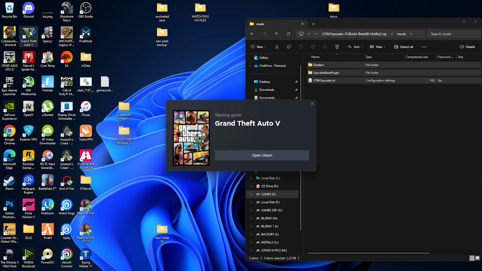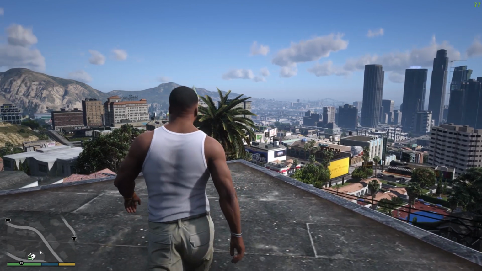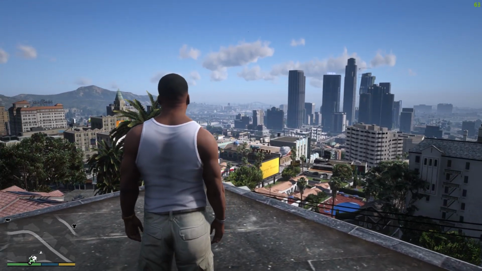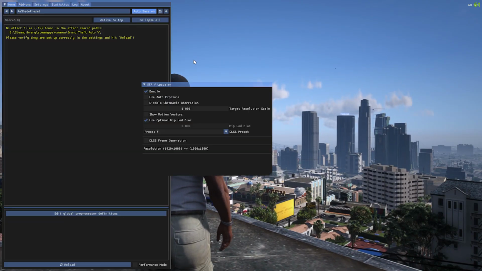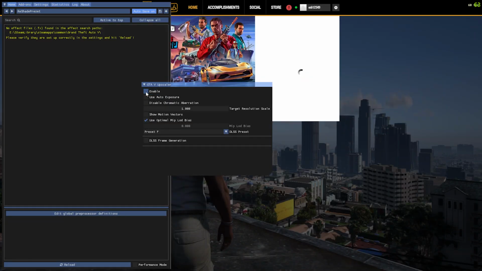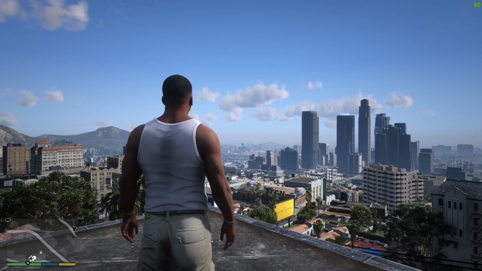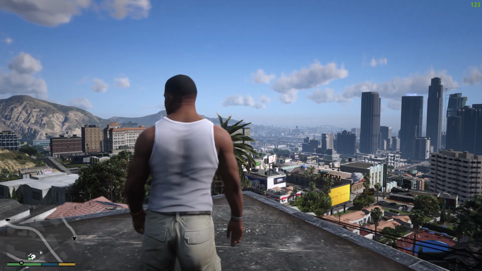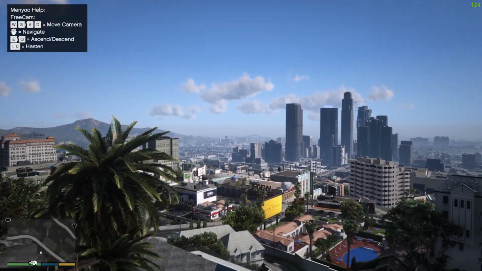Now open your GTA 5 game. So we are back here guys. As you can see, I am getting FPS around 70, 65, 60. So also here is the ENB, okay? Now press insert button. So this is the DLSS menu, okay? GTA 5 upscaler, make sure you enable and then click on frame generation. Now check the FPS, it has been doubled from 70. I am getting around 130, 140, 135. So it means it's working guys.